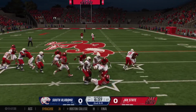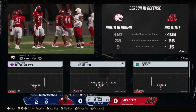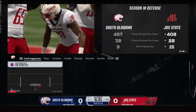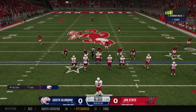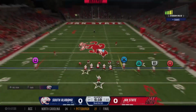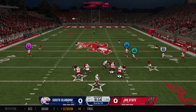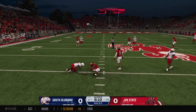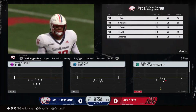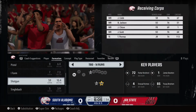Looking for room. It's Davidson. And there was nowhere to go. Just stopped in his tracks in the backfield. Man, what a spectacular play by that defensive end to come up with the tackle there. And you see those guys get off the football so fast. Most of these guys are 250 to 275 pounds, but they get off the ball fast, low. And the offensive linemen, they have no chance to stop those guys as quick and as fast as they are.